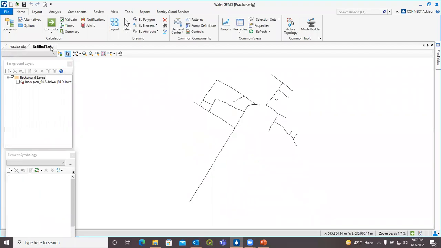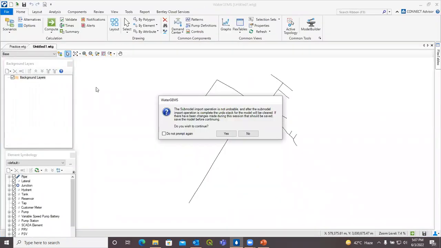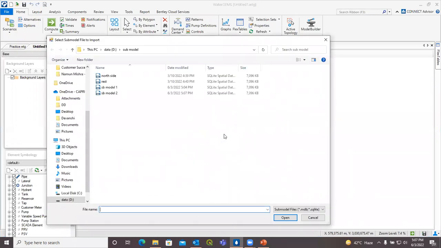I will again move to this file where I have imported the first submodel. Now I will go to File, Import, Submodels, and I'll import my submodel 2 for the remaining part.